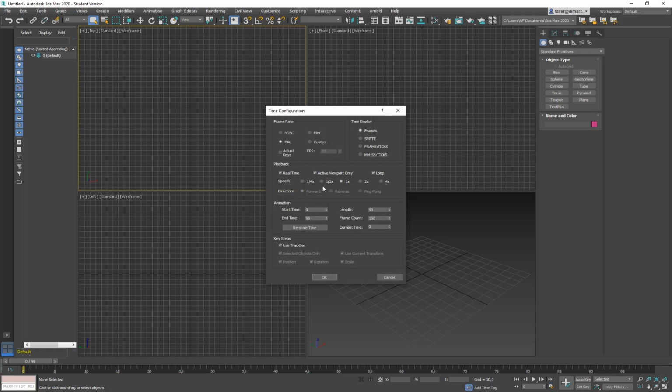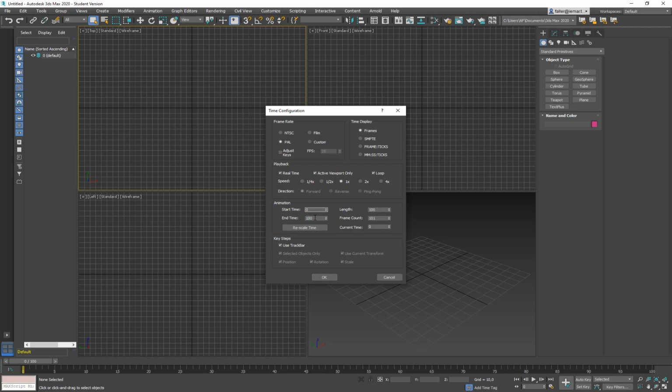The next thing is the animation length. And the animation length is basically the length that is displayed here in my timeline. I'm going to change that to a time length from 0 to 100.